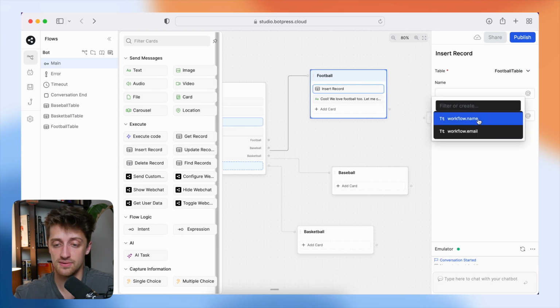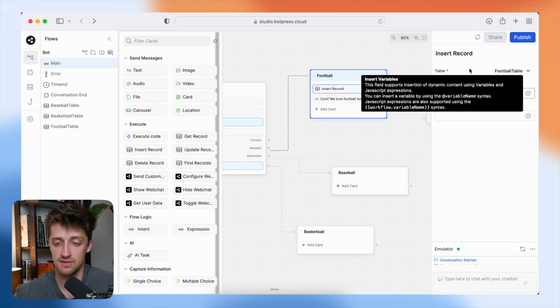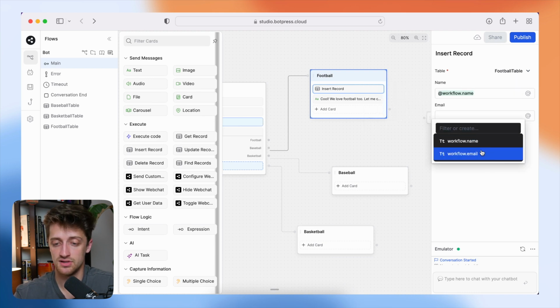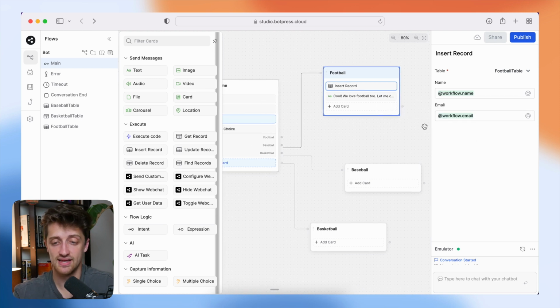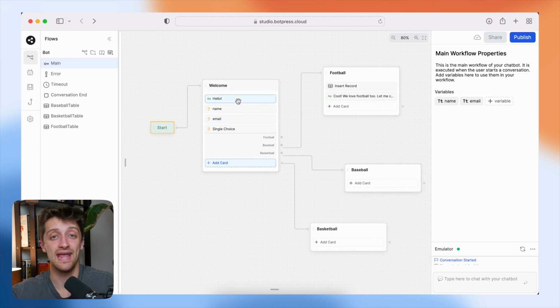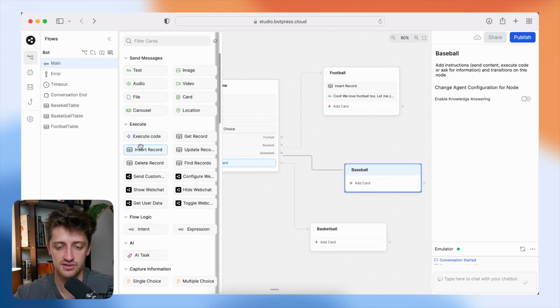And we're just going to route our name variable, which we set up a couple minutes ago, to our name field in our table, and our email variable to our email field in our table. Okay. So just like that, if somebody gives me their name, gives me their email, and their favorite sport is football, well, perfect. We just created a record in our football lovers database. We have all their names and all their emails, and then we can start managing relationships externally with that information.